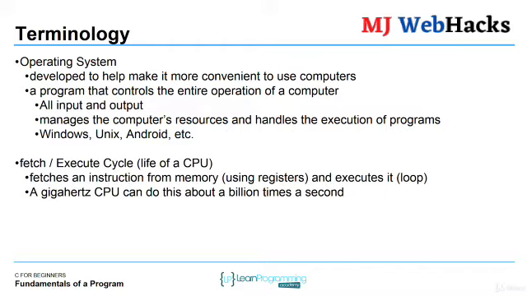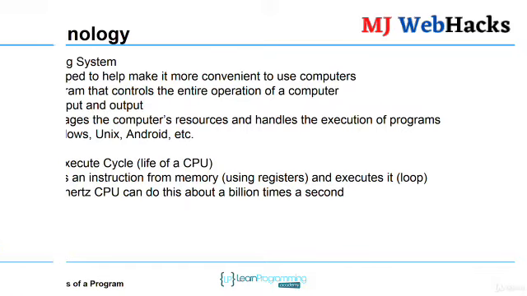The fetch-execute cycle. This is the life cycle of a CPU. I only mention this because, again, we're just describing basic terminology. This is how, when you send instructions to a computer, the CPU, what's actually happening is you're fetching the instructions from memory because that's the program, and then you're going to execute that on the CPU. And it's this kind of loop. You're doing it over and over and over. And if you've ever heard of the term gigahertz, a gigahertz CPU can do about 1 billion instructions a second. So you can kind of imagine what's going on when you're running a computer with this fetch-execute lifecycle.